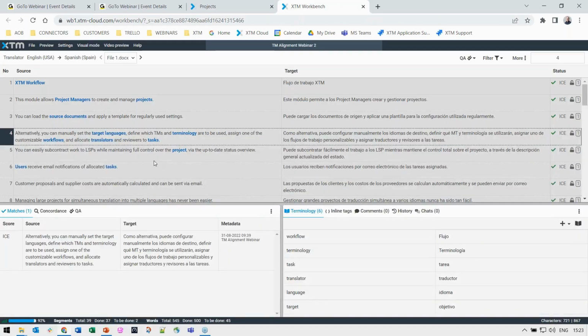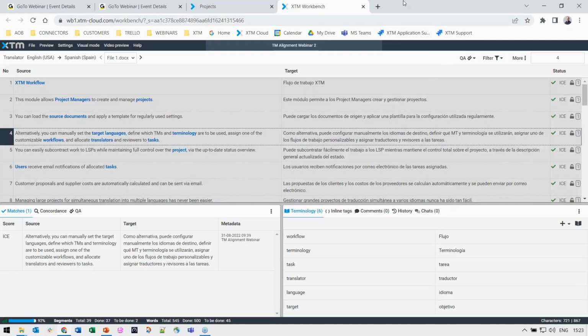And basically what we'll see is the following. By uploading files into the system, you can see how already these have become straight away ICE matches. ICE matches meaning in context exact matches, which means that not only the segment is the same, but the previous and the following segment are also the same. So you can take it pretty much that these are absolutely perfect in terms of recognition, in terms of matching, right? But also you can see how the terminology that has been imported into the system has been decorated or recognized. So that appears in blue.